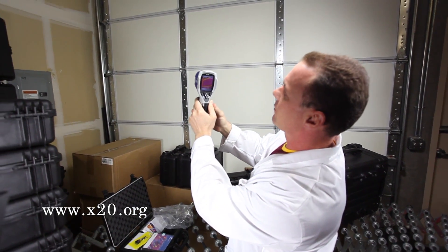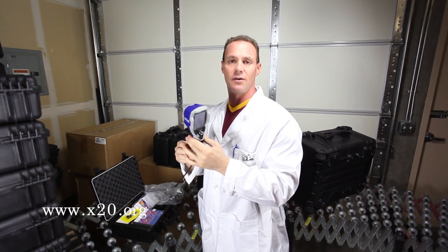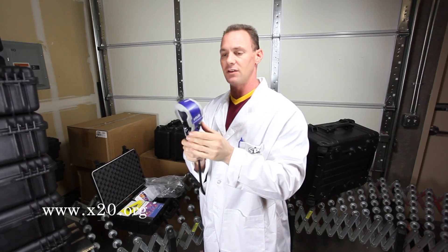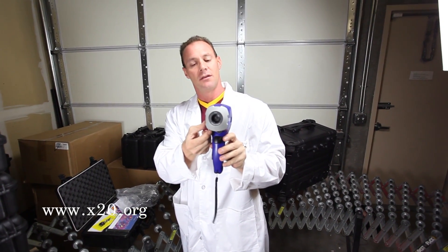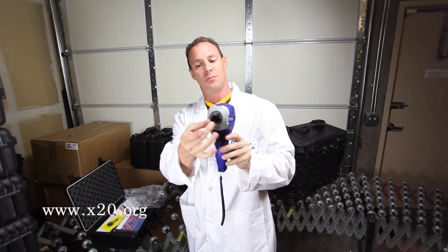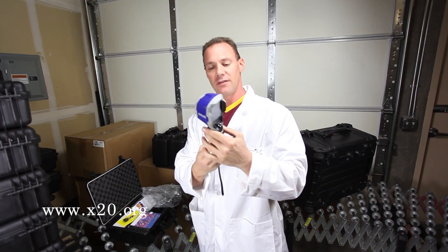Not much to look at here, but here's the wall. So basically you can do everything with this: all-around maintenance, electrical energy, circuit boards, water damage — pretty much everything. I really love the way they integrate this little lens protector. It's not a little piece that you pop off and put on the ground — it's right there, it covers the lens. They thought of everything with this.